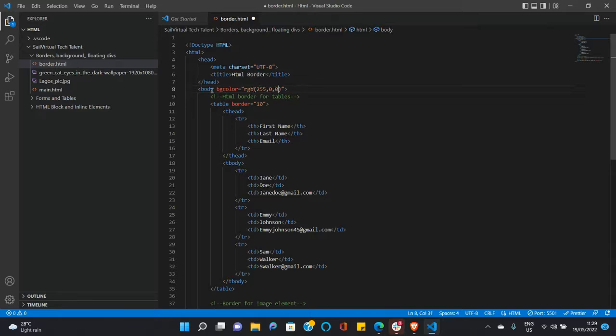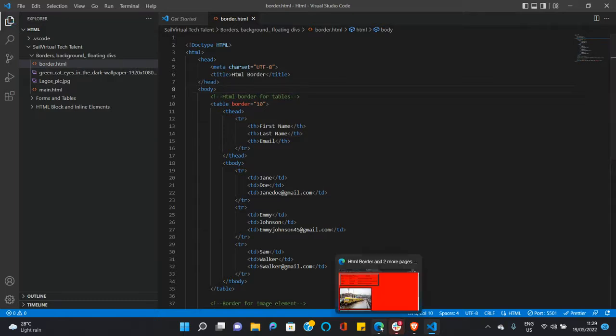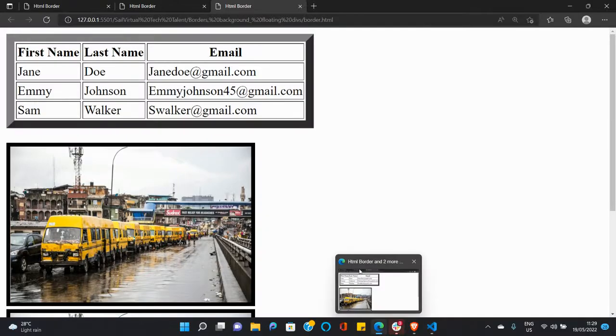But before this, let's just quickly cancel this and save this so we can see that the color that was there before isn't shown again. So if we save this now and go back, you can see there's no color on the body of the page.